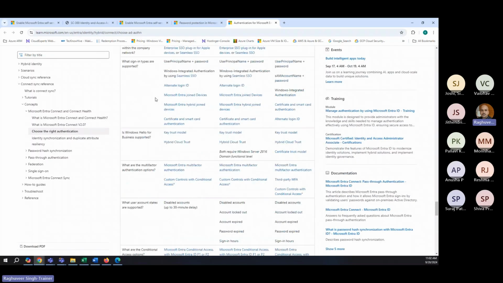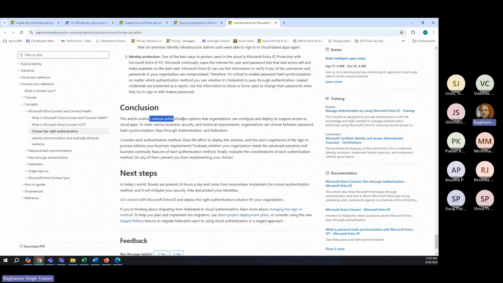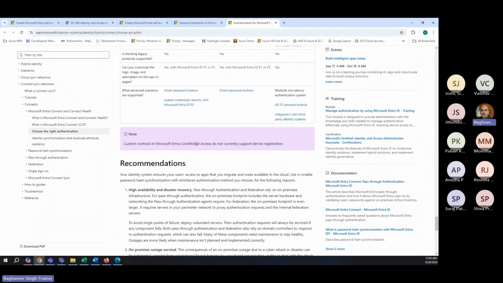So Microsoft is not concluding anything. What Microsoft is saying is that this article outlines various authentication options that you can pick and choose along with scenarios, picking what suits best for your environment. And every environment differs from others. If I'm using pass-through authentication for my customer, it doesn't mean that you should use it at your customer also.